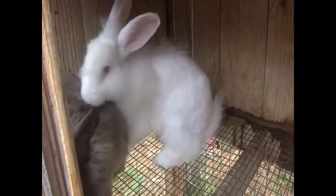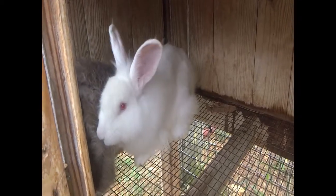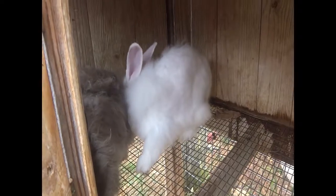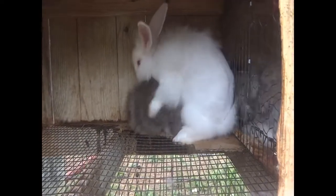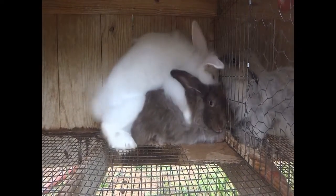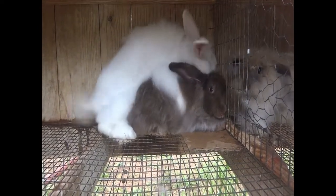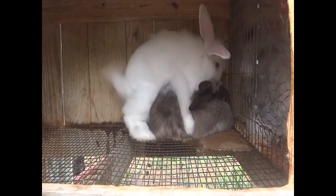So when he stopped, snorted, and fell over, that was a successful one. If they keep wiggling and trying, that means it's not working. And they thump sometimes. I could take her right now, but I'm just going to leave her in and see if we can get a third. He's mounting her head — he's a first-time buck, so this isn't a surprise, but isn't that funny. He's trying, but I don't think she's letting up for him. She's sort of smashing into the corner, her head's up.